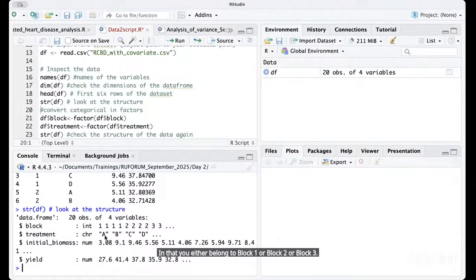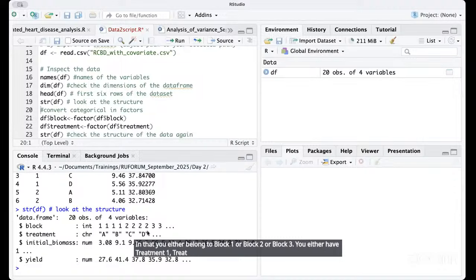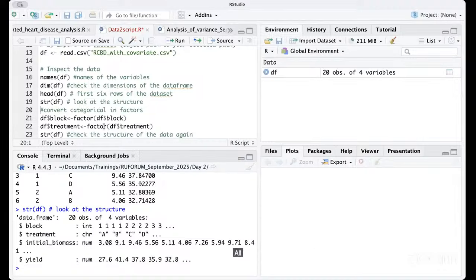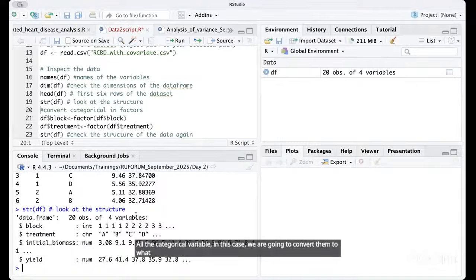You either have treatment 1, treatment A, treatment B, or treatment C. So what we are going to do is convert all the categorical variables to what we call factors.